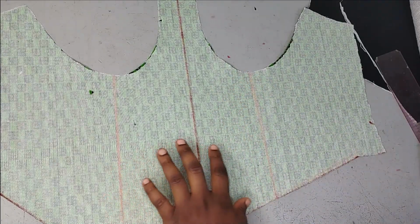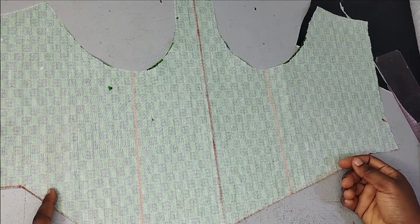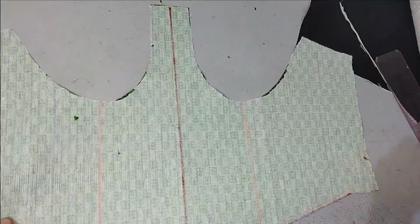I'm adding 3 to the front, and you can see my line. One is going to be at the center, and I'm going to have 1 inch on the dart area. If you want more, you can also place one here. Just make sure it doesn't enter into your seam allowance. Okay, so that is going to be it for the front, and then for the back I'm going to be lacing it.